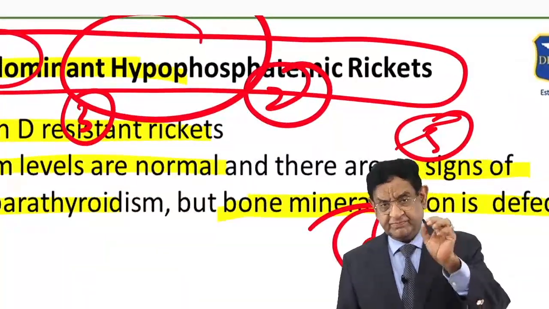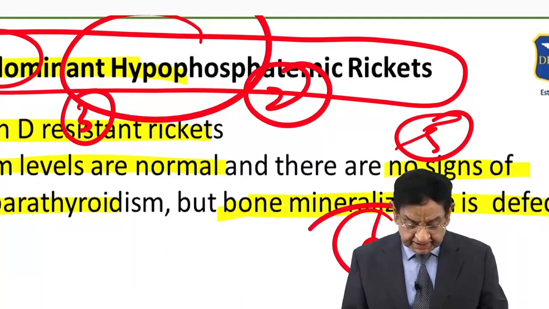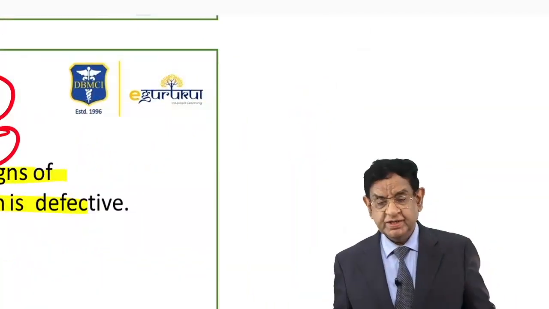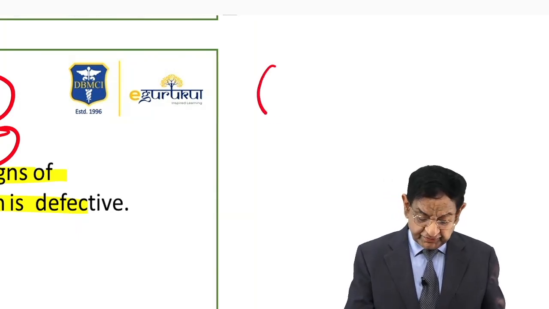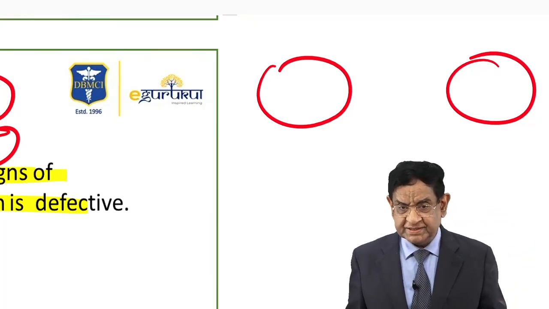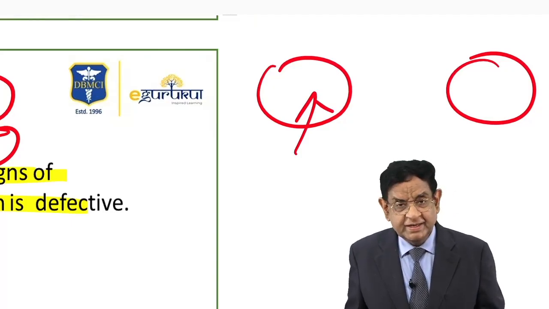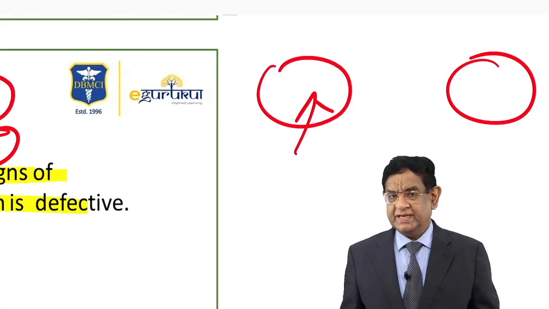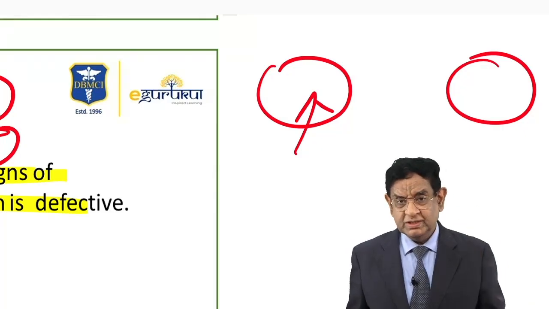Remember, calcium and phosphate together are needed. Even if one component is there and the other is not, then it carries no meaning. You have got to have 2 limbs, just like you have a motorbike. There's a front wheel and the second rear wheel. We need to have both the wheels in perfect condition. Suppose the front wheel is punctured. Can you drive the motorcycle? No way. So if any one tire is punctured, you cannot drive. Same thing here, one wheel, phosphate, is not there. So there is no ossification.